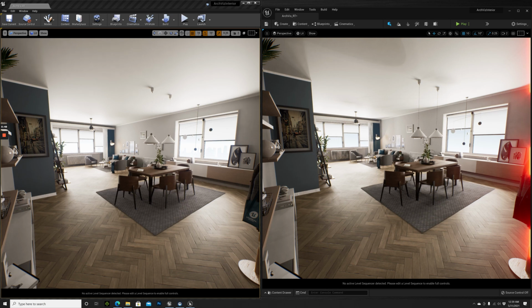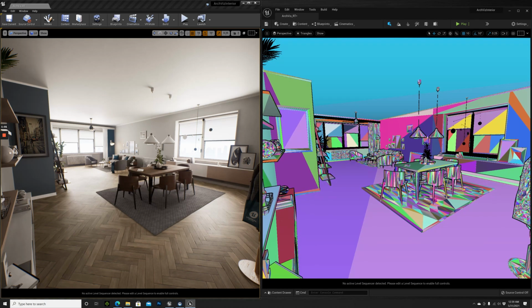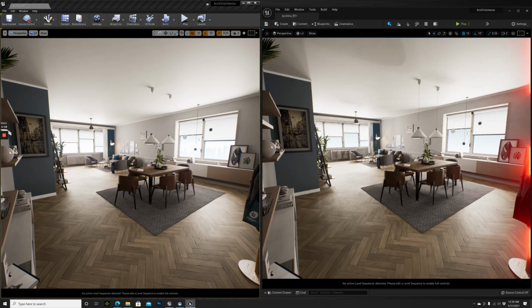So I have Lumen turned on in Unreal Engine 5. I have Nanite. I converted the meshes as far as possible to Nanite, nearly everything. But we can see huge triangles here in this scene compared to, for example, the demo map we had from Epic Games, that was huge and with all the small details. We don't have that here on the floor, of course, and on the table. But there are some.